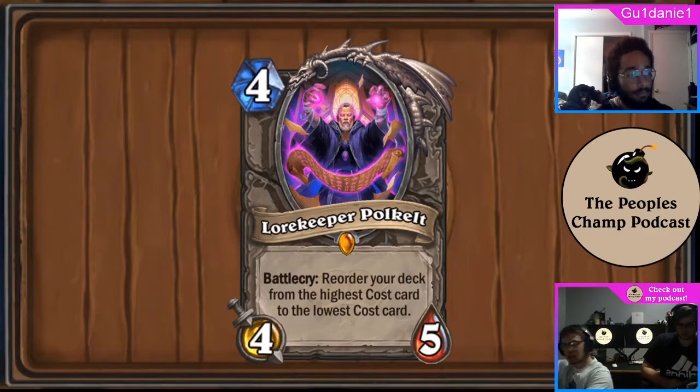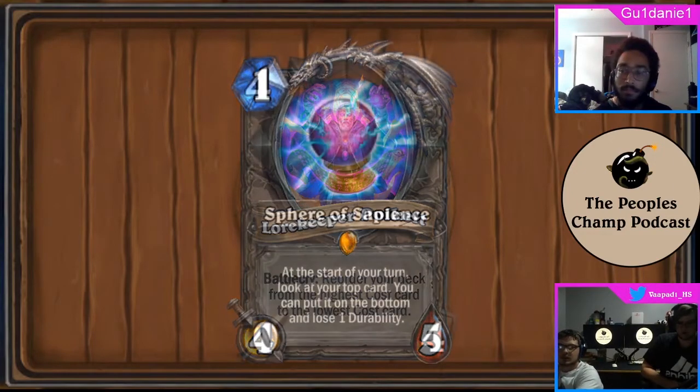You have to build your deck around it, and that's too much to ask for 4 mana 5.